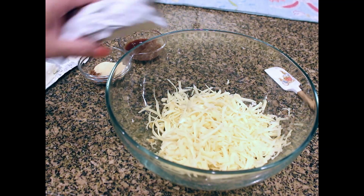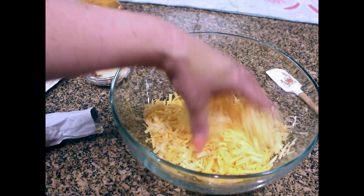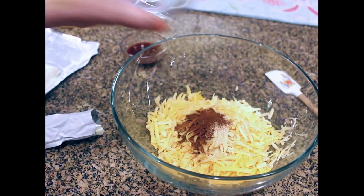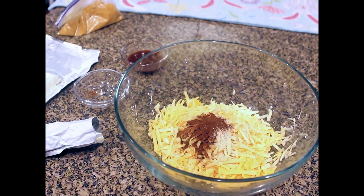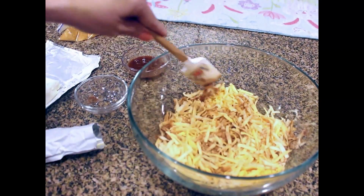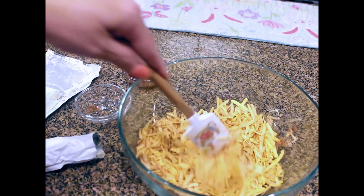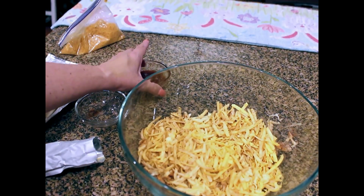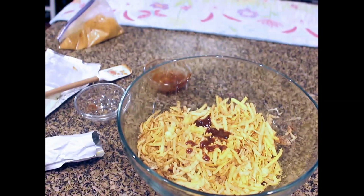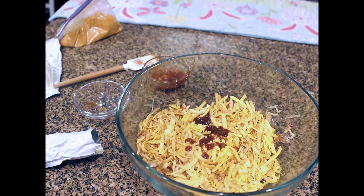Here's my smoked Gruyere. I put that in, kind of mix it around like that. Then put that in. Those are all my wonderful little spices. And as I said, this is going to be a spicy one. So I'm trying to hold the camera and mix it. Then just put in your sriracha. You can put in as much as you want, or you can delete it. I wouldn't, because it adds depth to the flavor.